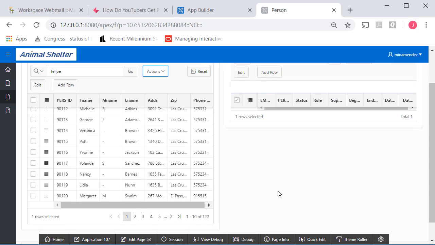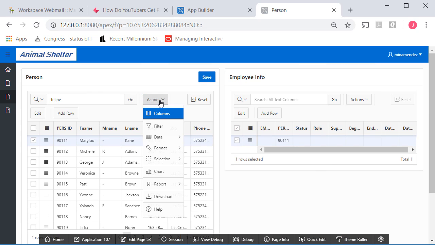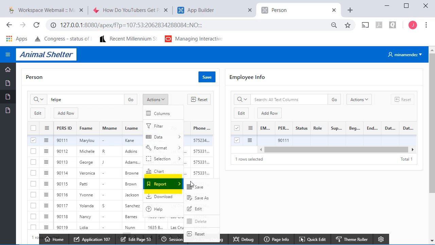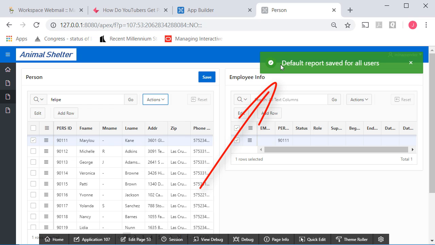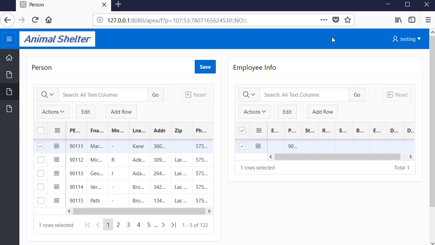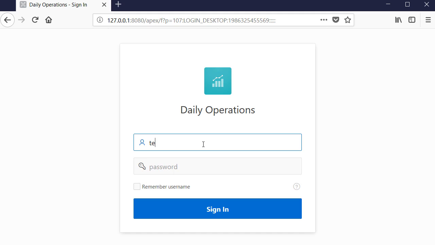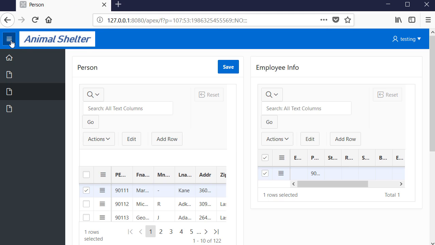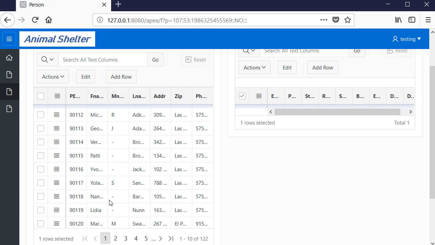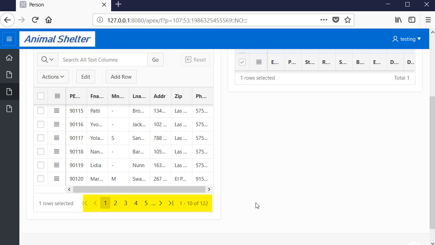But then I will come here to report, and I'll do a save. Default report saved for all users. Okay, so now when I come back to Firefox, I'm going to log out, come back in, and now I see that my default number of rows per page is set to 10.